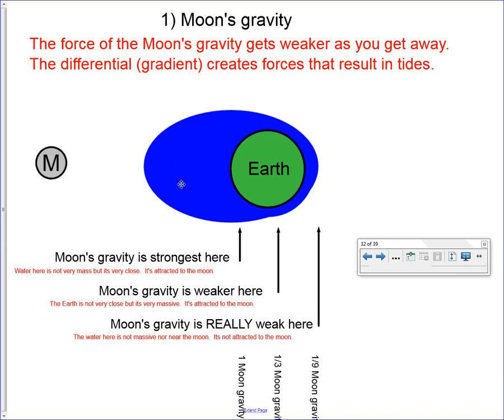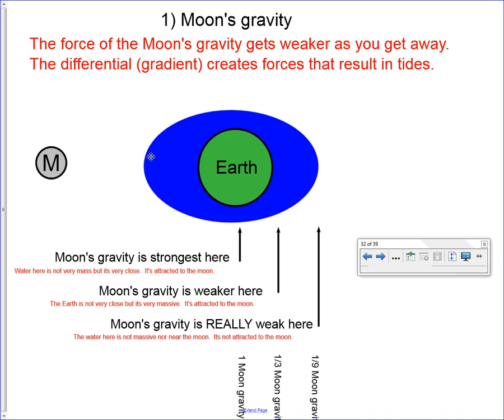However, we know that there's 2 high tides, and that second high tide comes from the Earth actually being attracted to the moon as well and getting pulled this way. And so once that happens, you get a second bulge on the back side, and you get a bulge on this side, and there's where your 2 high tides come from. It's because the water on the near side gets pulled, the Earth gets pulled, and the water on the far side gets left behind.